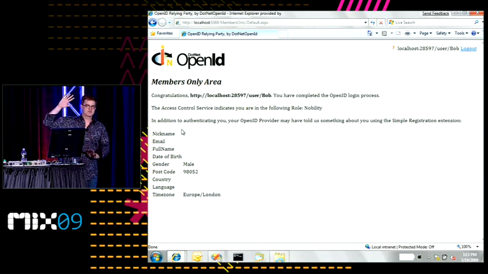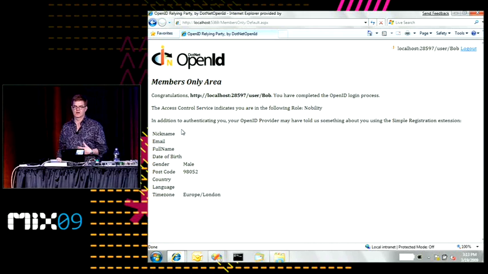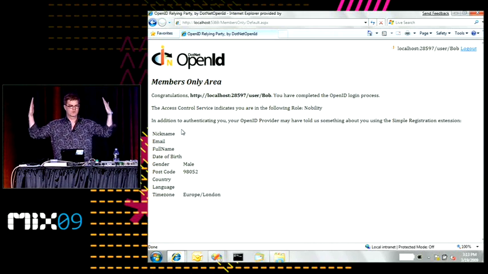So I assert that this is the right way to do identity and access control. Put the users in charge of their own identities. Apps control what an end user can do. Right? Now, how does this code actually work? How did I write this code? Because remember, I'm starting with code that I got off of Google Code.